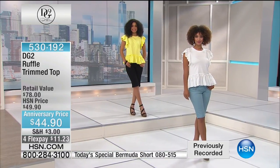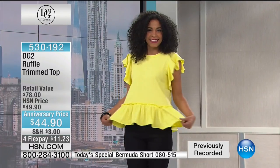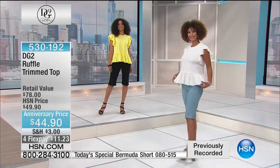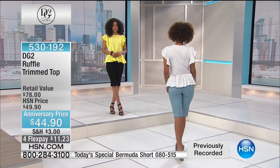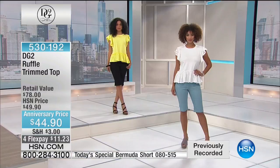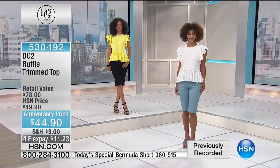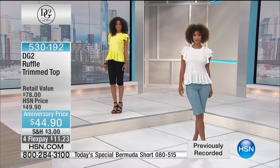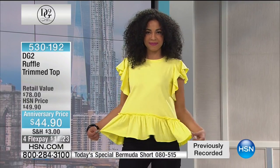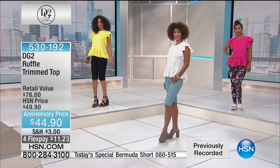This one's very cute. I love ruffles. Well, ruffles are a really big trend. I love a ruffled peplum. Why? Because it stands away from the body and hides all that junk in the trunk. But then again, if we could do a full shot of this t-shirt and get up close to it, you can see that instead of just a regular sleeve, we echoed the peplum by putting a ruffled sleeve on it. It's flirty, it's feminine, it's more than just a t-shirt.